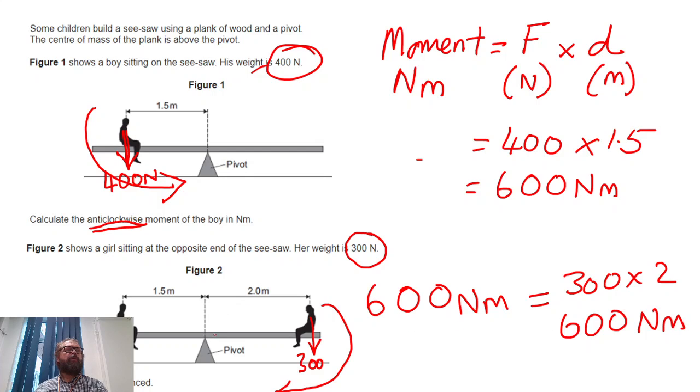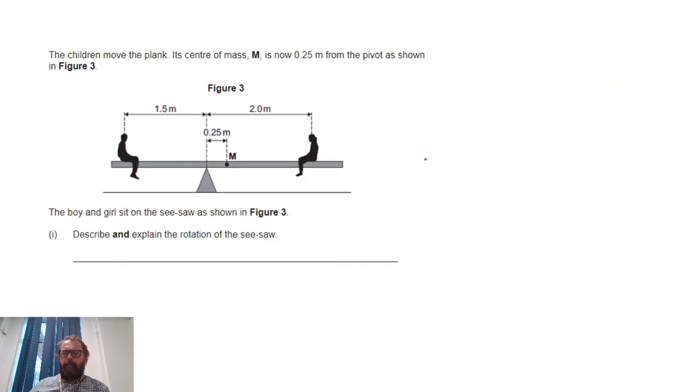So an important rule: a seesaw or any lever will be balanced if the anti-clockwise moments are equal to the clockwise moments. Okay, the diagram's looking a bit more complicated now, but we're not being asked to do any maths here. The boy's mass is causing his weight to still act this way.